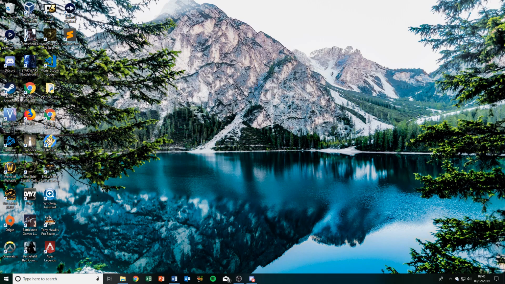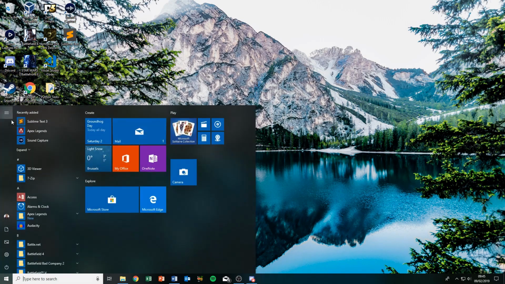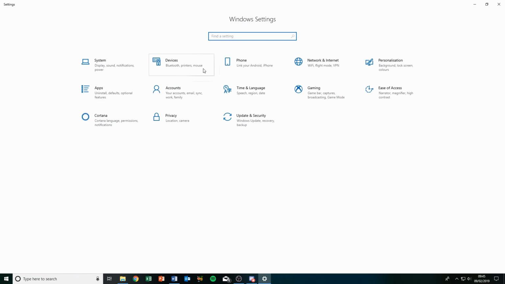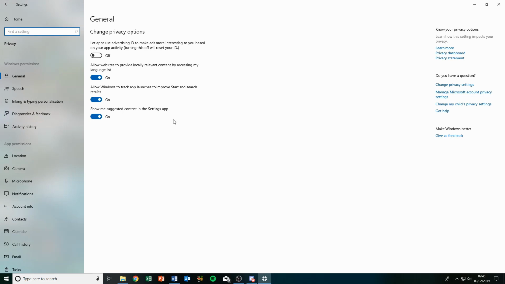So in Microsoft Windows 10, there are some settings you can change in the Start menu. Quickly get over here. Go to the Settings menu. This is the first thing you'll need to do. And we'll have to go to the Privacy section. And the first thing you need to do, this is of course already turned off on my computer, but you'll have to turn off the advertising ID.